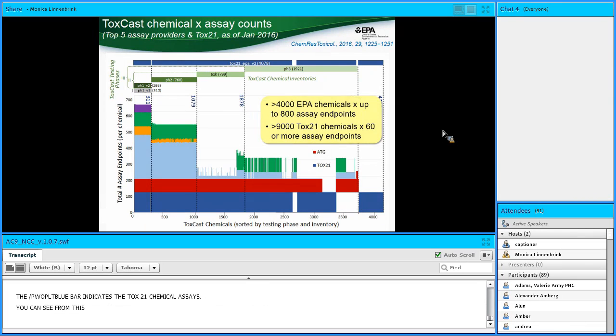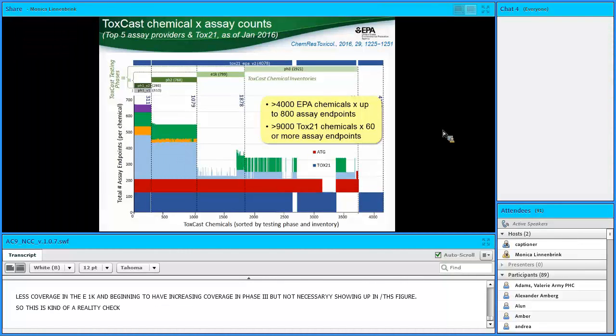that most of our assay coverage is up through the phase 1 and phase 2 inventories that were part of the phase Roman numeral 2 testing phase, less coverage in the E1K, and beginning to have increasing coverage in phase 3 and E1K now, but not necessarily showing up in this figure. So this is kind of a reality check in a sense.